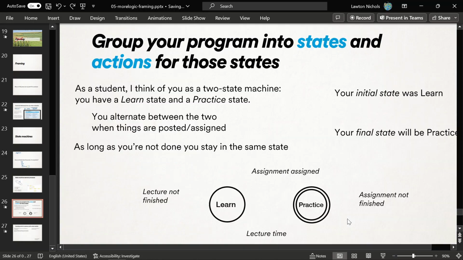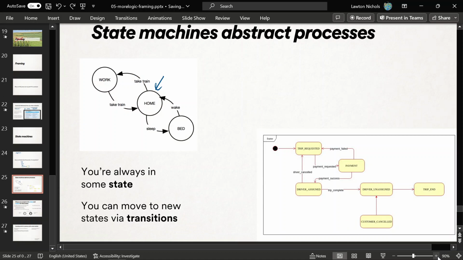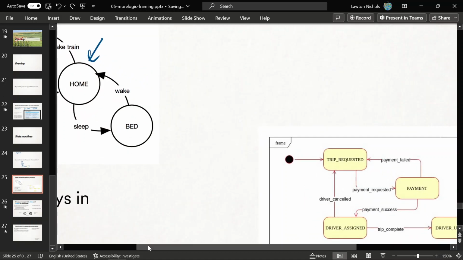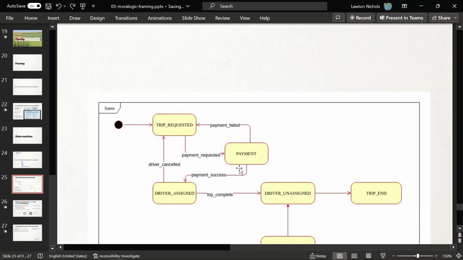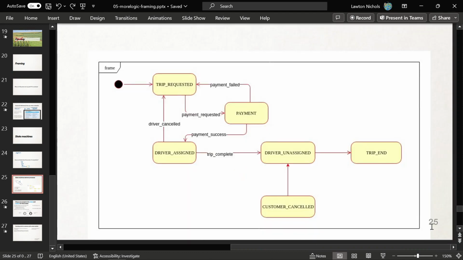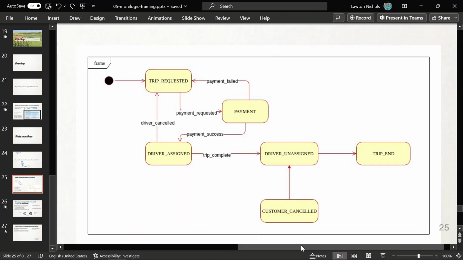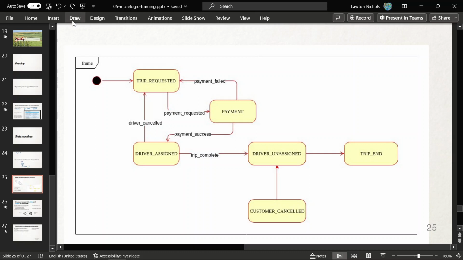Pretty simple. And then here's kind of how you would actually use this to your advantage when you're writing a complicated app or something. And so here's a model of a ride-sharing app like Lyft or Uber. Here's how they might program that deep down so that they make sure certain things happen in certain orders. So here's your start state. That's what that circle is trying to represent. So you're on Uber and you want to buy a ride to somewhere, and so you request a trip. That's the very first thing that you do.